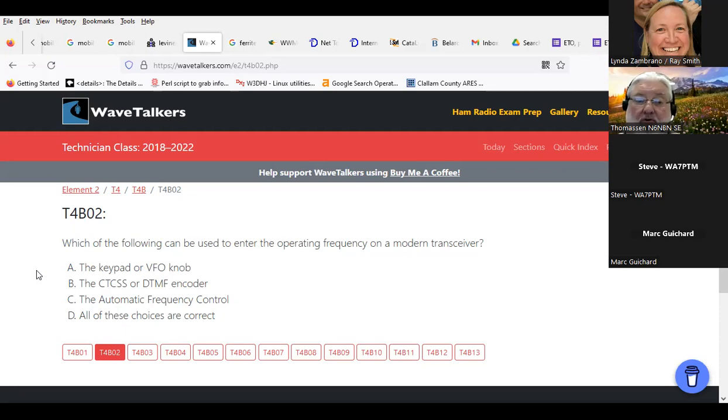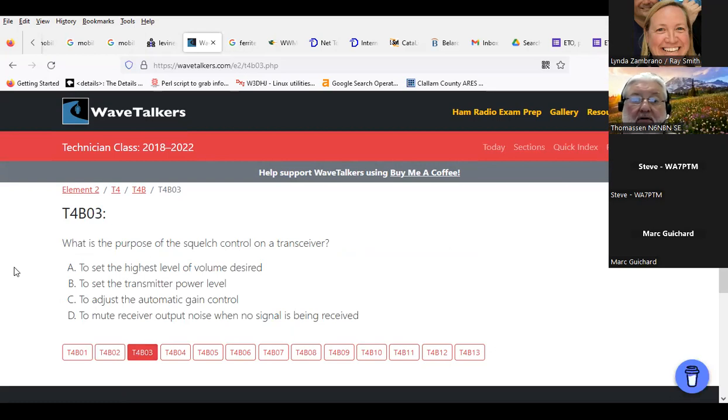You can also enter on most radios using the keypad. So the answer is A, the keypad or the VFO knob. VFO is variable frequency oscillator. So it's not CTCSS or DTMF. It's not the automatic frequency control. It's definitely not all choices.